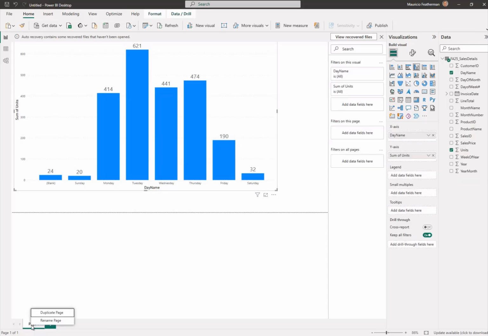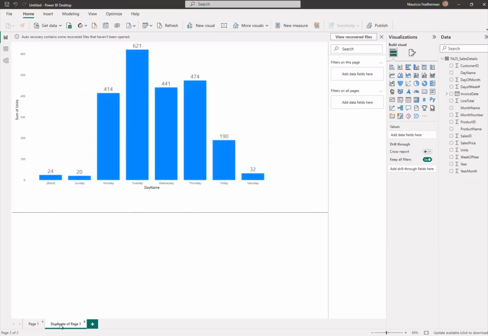And if I wanted to duplicate that, so that would be units by day of week. I use long labels, but then there's no confusion or vagueness.